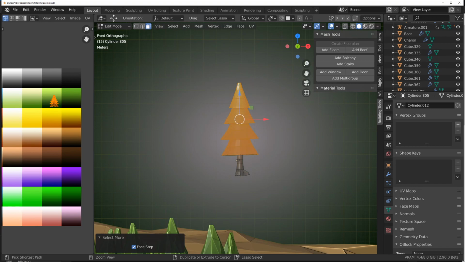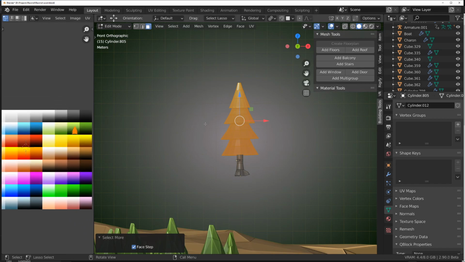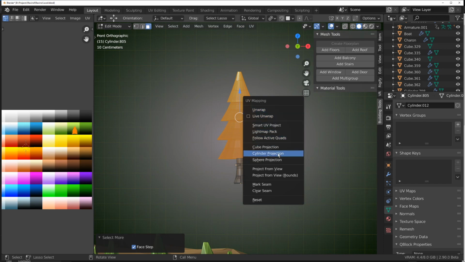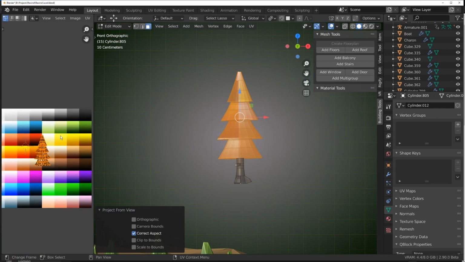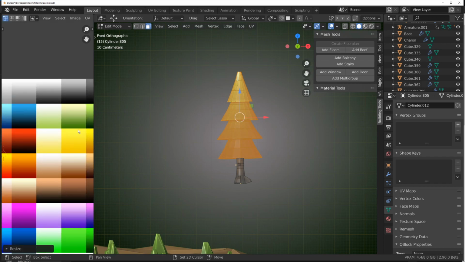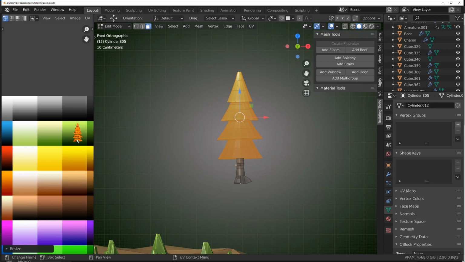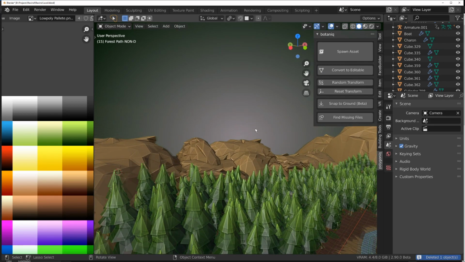So he uses this color palette, which I found very useful, because it's got all gradients on there. So if I use the unwrap, project from view, I get this nice little shape of the tree, which I can then scale and move, and I put it on that one. The tips of the tree are slightly brighter, the bottom of the tree slightly darker. Very simplistic view of ambient occlusion, I guess, but the effect is really cool. So that was my process in Blender.